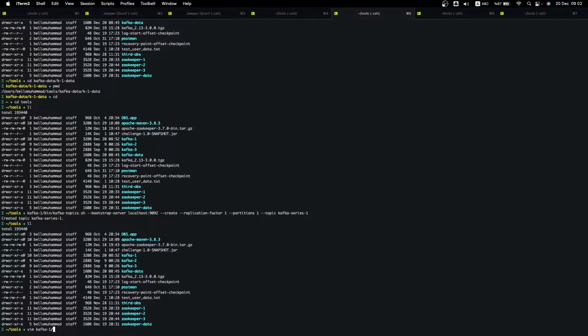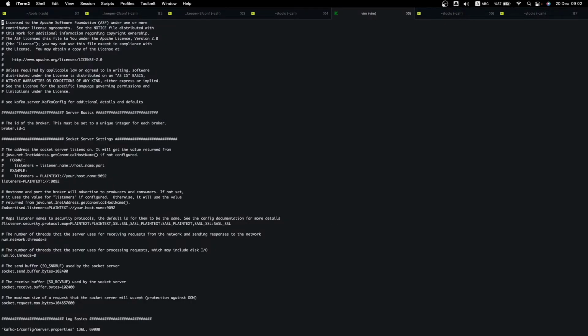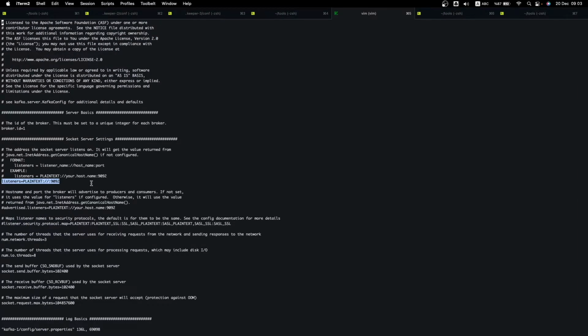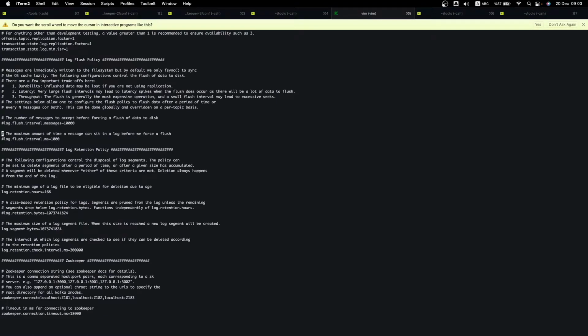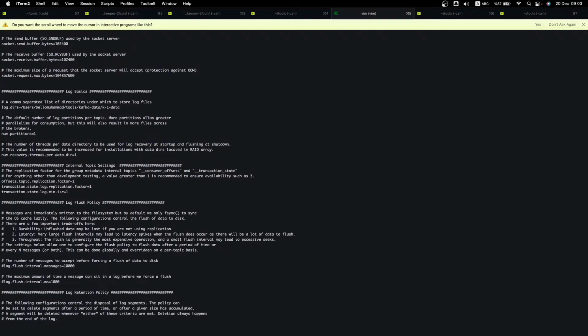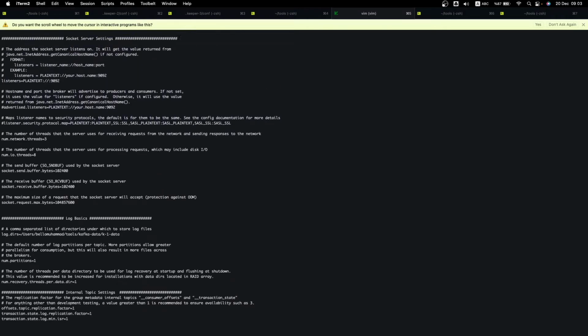In the config, we have the server properties, and you can see what we changed here was just the broker ID. Then we opened the listener ports, and we also added the config log directory. Actually, in the first server, we are not going to add anything more because everything is intact.